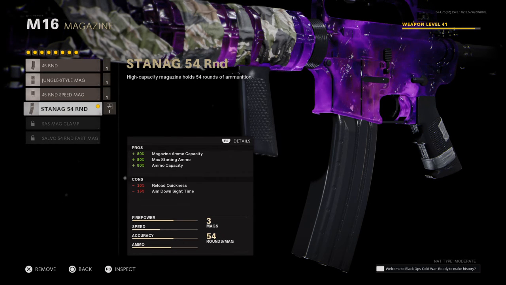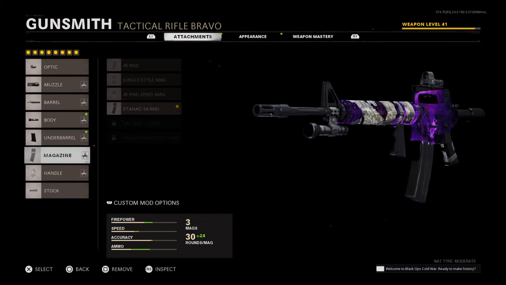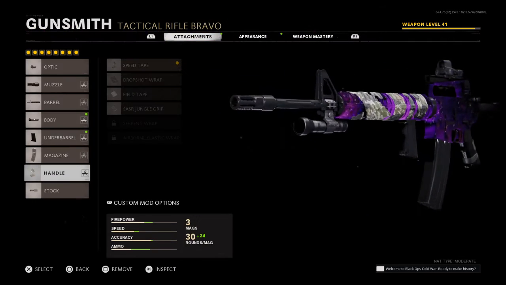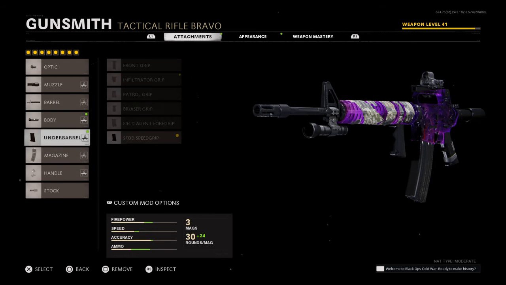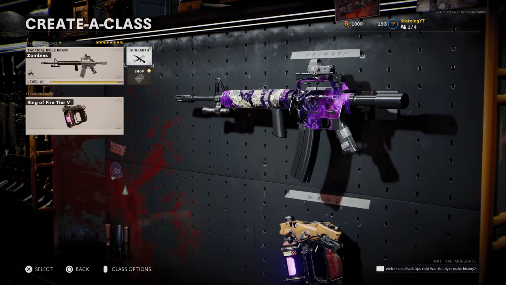For the magazine, Spetsnaz 54 round, you definitely want to keep with the Spetsnaz 54 round because the M16 does actually slow at pulling up. You do want to be using the speed tape, so you have the least amount of cons to this gun. And you want to use the buffer tube for that sprint to fire time, and it does decrease our hip fire accuracy a little bit, but that is a-okay because you're not going to be hip firing much with this unless you're in a close situation. But then it's fine, it already has good hip fire accuracy.